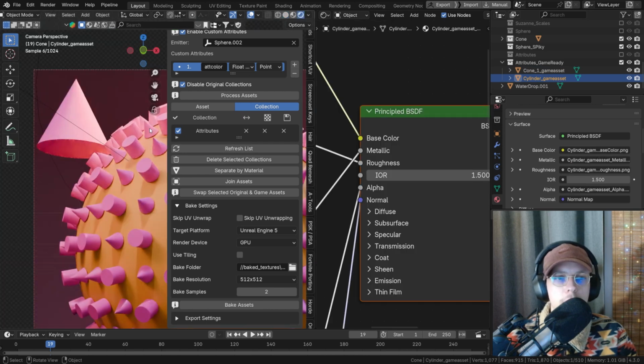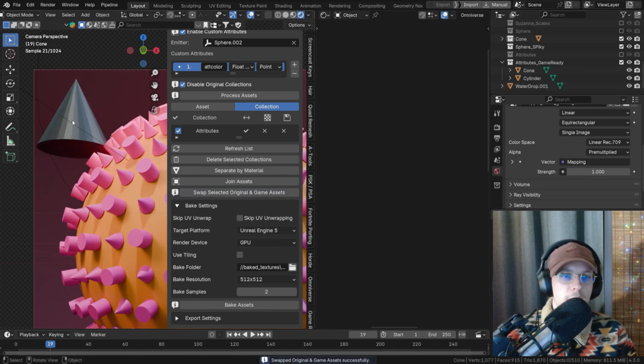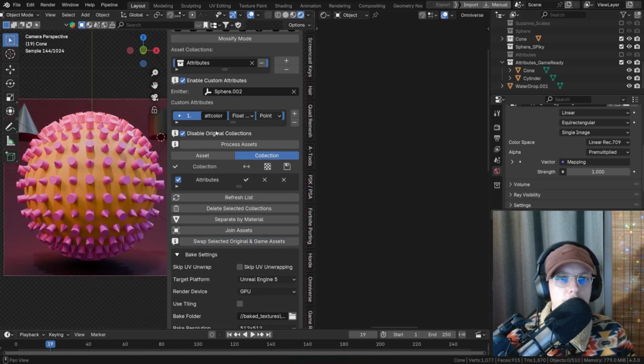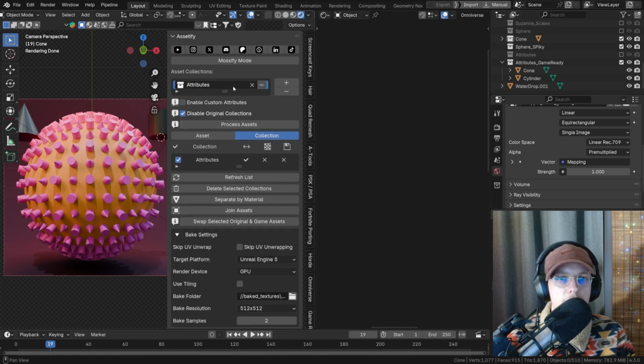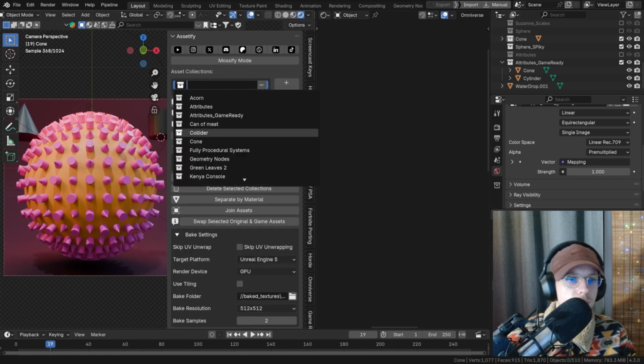Beautiful. Back to rendered view. And we can actually now swap these new attributes, the baked ones, with the ones that were procedural. And if we do that, you will see this one swap back to having a black value. Swap. That means that we now use the baked versions on our geometry. And that means that we can now disable this and set this to be our sphere.